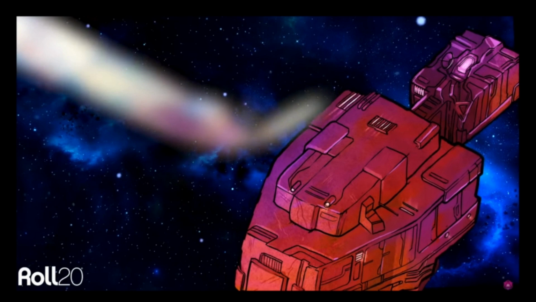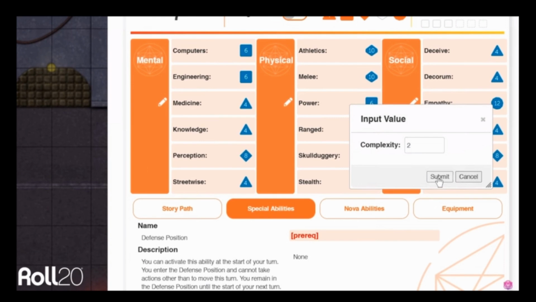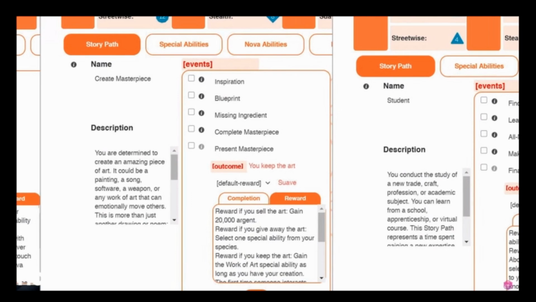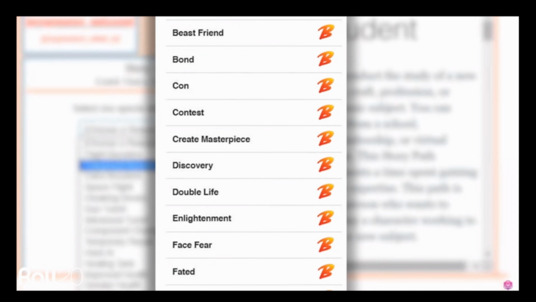in your customizable spaceship. As your characters adventure, they grow more powerful, gaining skill upgrades, new species traits, and completing story paths. Each story path is a unique 5-element plot that grants your character unique abilities. The outcome of each event determines how your character's power increases. When you finish a story path, you can immediately start a new one. Good thing there's 40 to choose from.